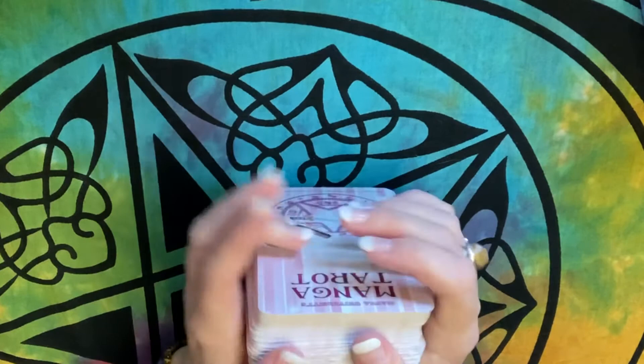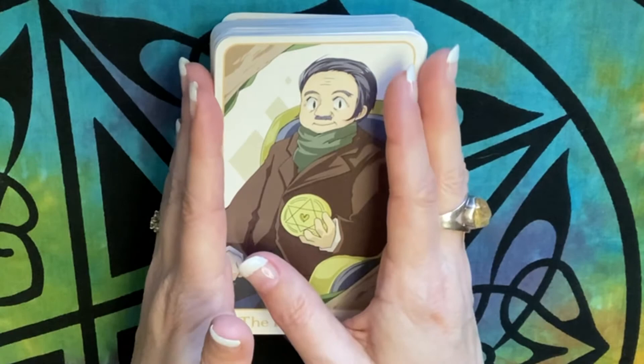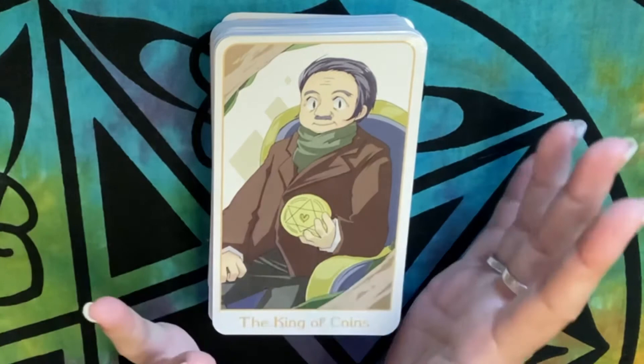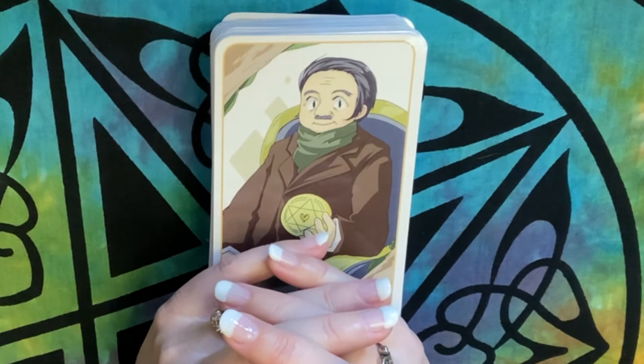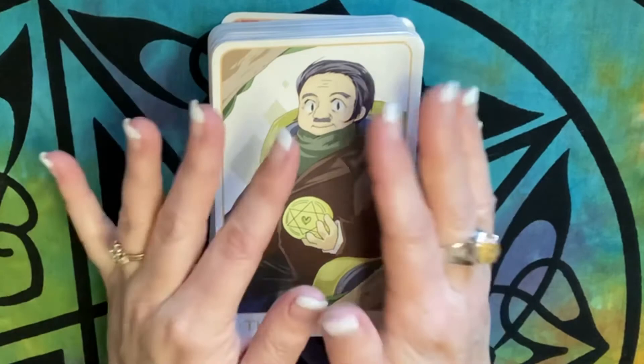Overall, I'm not a fan of the cardstock and the size of the cards. I do like the images, and I can understand both perspectives of why people like pips and why they don't. If you're brand new to tarot, sometimes pip cards are hard and you feel like you have to look it up every time and you're not very confident in your own intuition. So this isn't a deck that's going to be for everyone, but if you have someone wanting to jump right in who doesn't mind using the book and enjoys anime, this might be a deck for them. Thanks for stopping by and I'll see you on the next one.